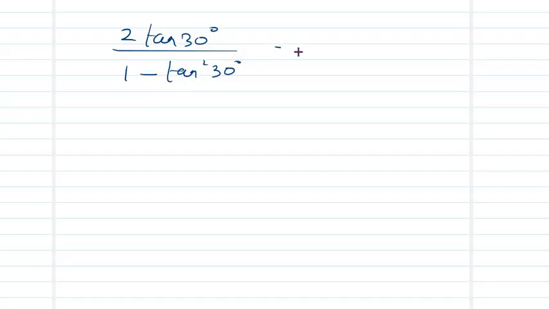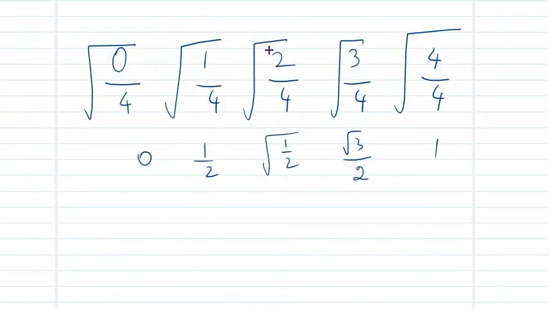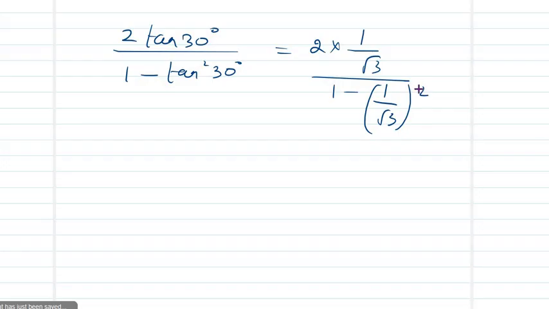What about the next problem? The next problem, we have 2 tan 30 degrees by 1 minus tan square 30 degrees. So 2 into tan 30 degrees, you will be able to get it as 1 by root 3. So 2 times 1 by root 3 divided by 1 minus 1 by root 3 the whole square. The numerator we don't have any issues, we just have a single expression, which is 2 by root 3. Denominator we see 1 minus, so this becomes 1 by 3.